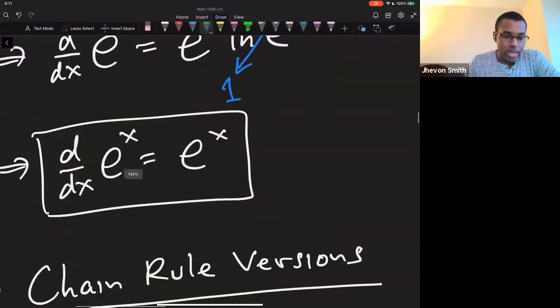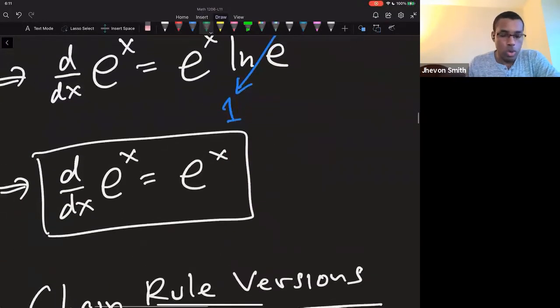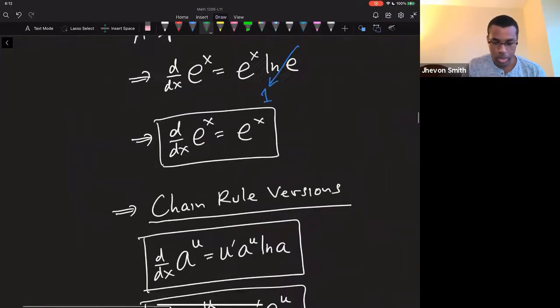So you can just write it to the minus x or something. We saw that e to the x is a special case because of the ln in this formula. Ln of e is 1, so the derivative of e to the x is e to the x. So e to the x and a constant times e to the x, that is the only kind of function other than the zero function that is its own derivative. So that's pretty special, pretty neat.